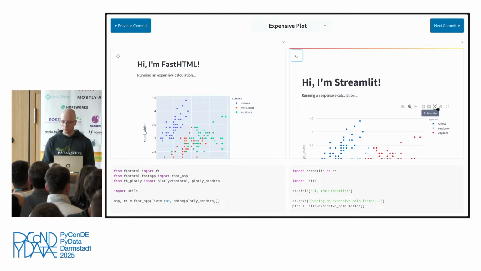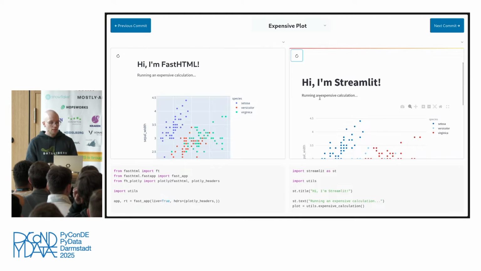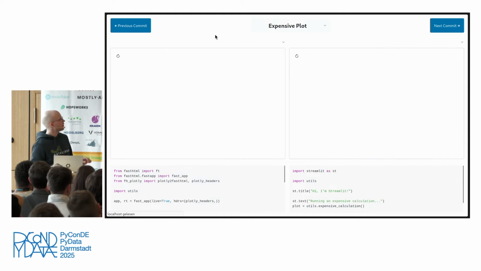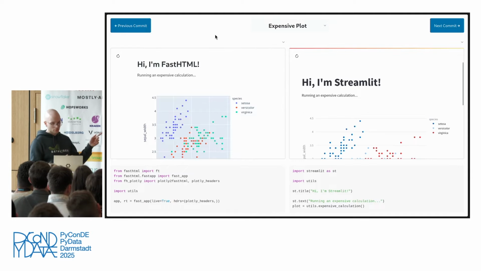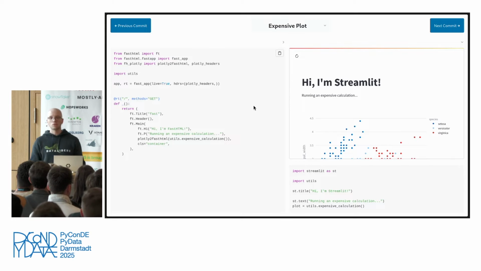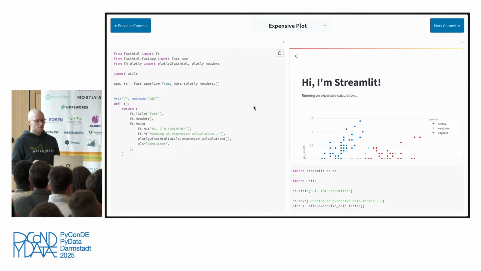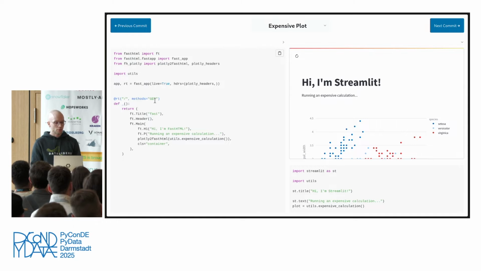That's really nice. On the other side, we have FastHTML, and for you to see how it works, I have to refresh the whole site. So please focus on the left. You see nothing, you see nothing, you see nothing. There it is. So FastHTML is route-based. Anyone who has seen a FastAPI app or a Flask app knows how to read this, I hope. So we have this route here, it's the index route, and we can call it with a get command.